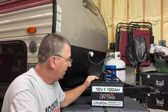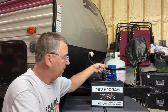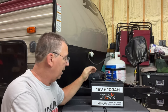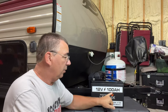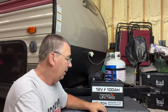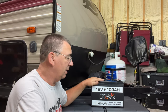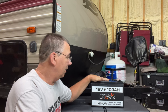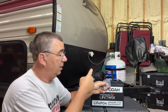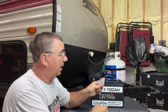Taking it out of the package, you can see it looks like a normal battery. It has a ground post here, a positive post here, and a nice carrying strap — you can actually take the carrying strap off if you don't need it or if it's in the way. It is 12-volt, 100 amp-hour, LiFePO4. This is the Defender series from Uniwix, the X100, and of course it is a deep cycle. It also comes with a couple posts to connect your terminals and a couple little rubber caps to cap it off.